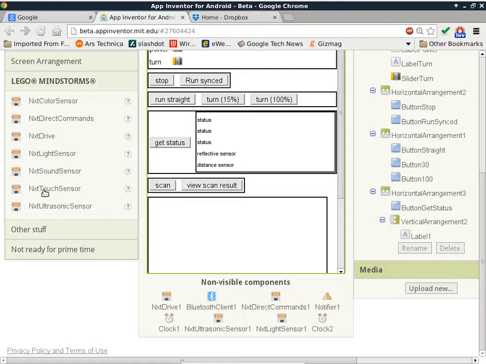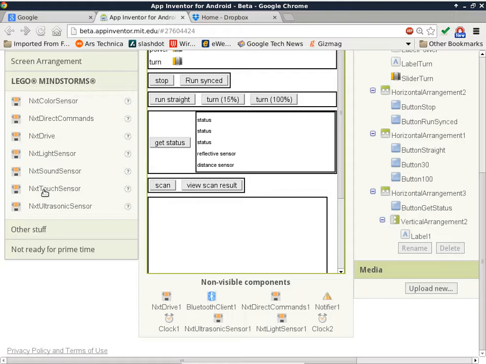Now it's interesting because the processor on this little brick here is very limited in terms of resources. It was designed probably 4 to 5 years ago, so by today's standards, the processing power is very limited. On the other hand, your phone has the latest and greatest processors. Many phones now have dual processors or even quad core.